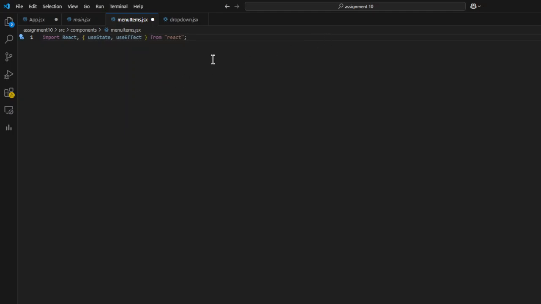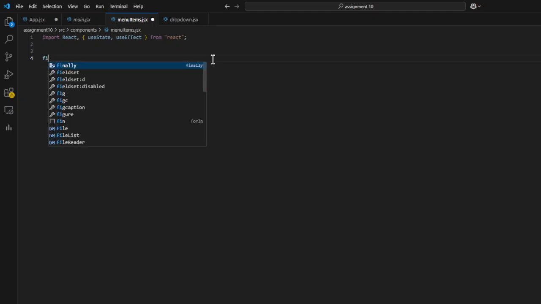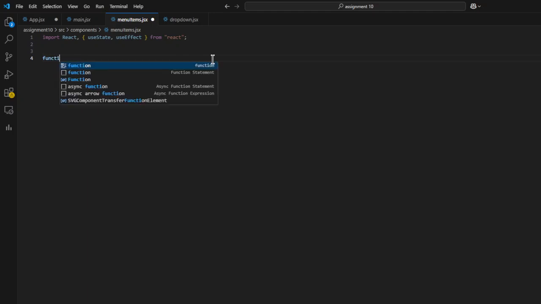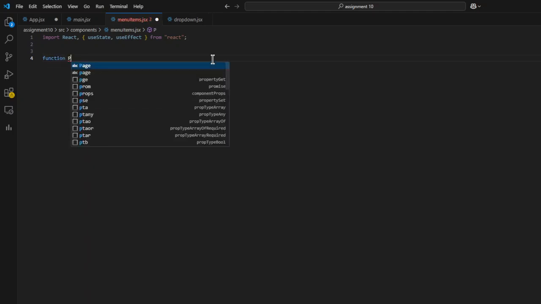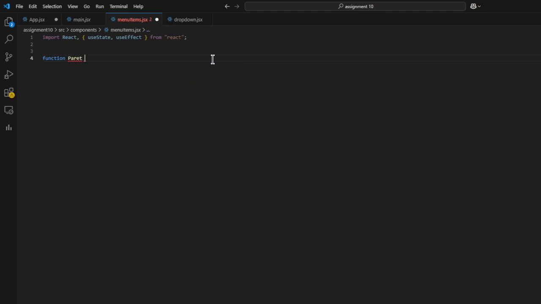Let's define a parent component: function Parent. So this is a parent component.